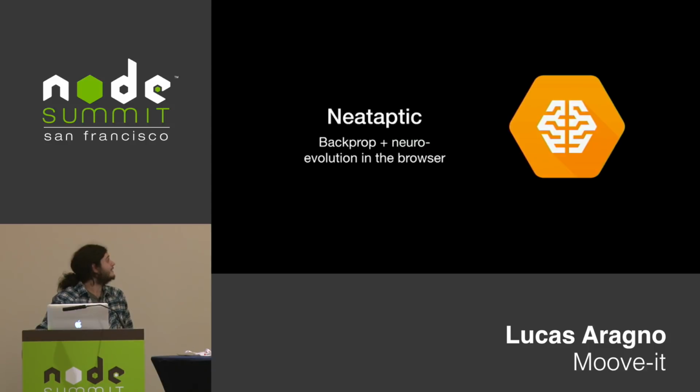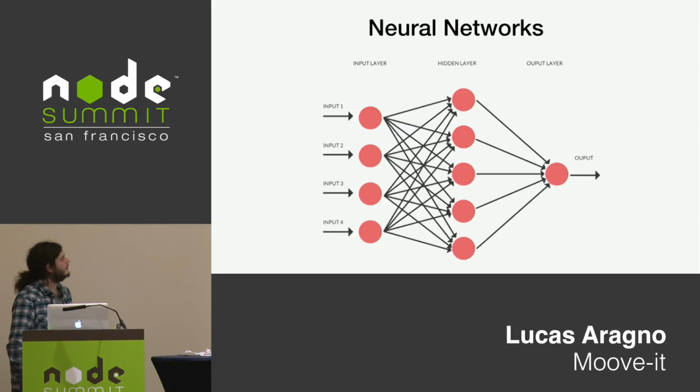It's good. There is another library, which started as a fork of Synaptic. Then they built their own thing using backpropagation and neuroevolution. So this is more for gaming things. It's more performant, but if you just want to play around with things, I would recommend starting with Synaptic and then moving to the other one.